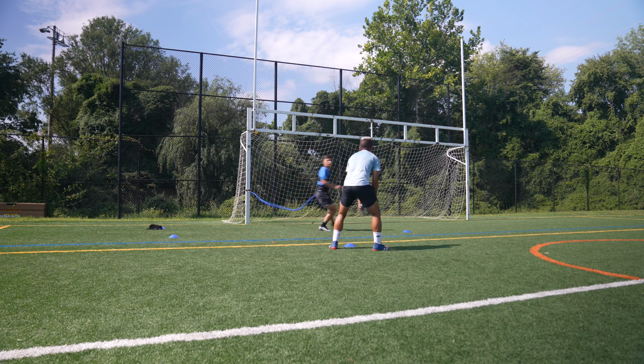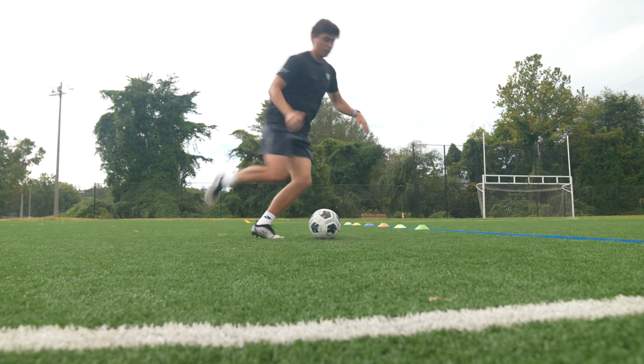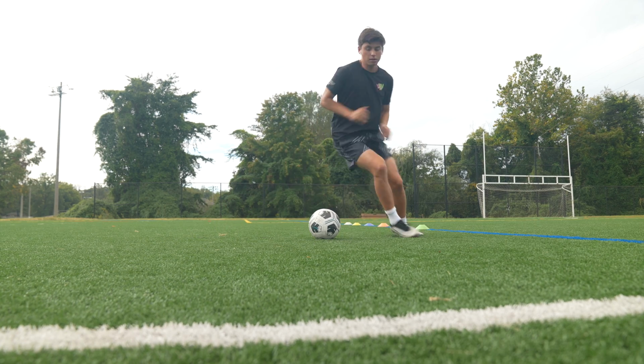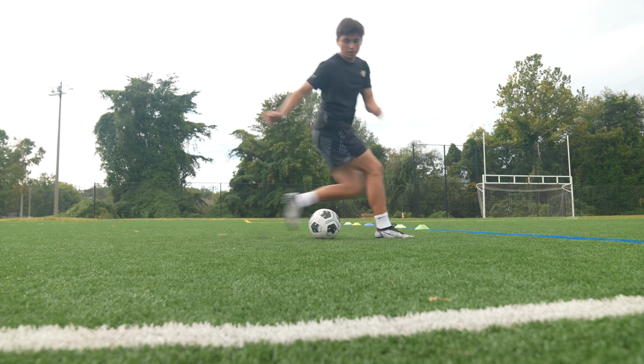The cleats have held me up. So in terms of traction, I think you have nothing to worry about. I think these are going to hold up in pretty much any condition but grass. So on turf, you should be perfectly fine.